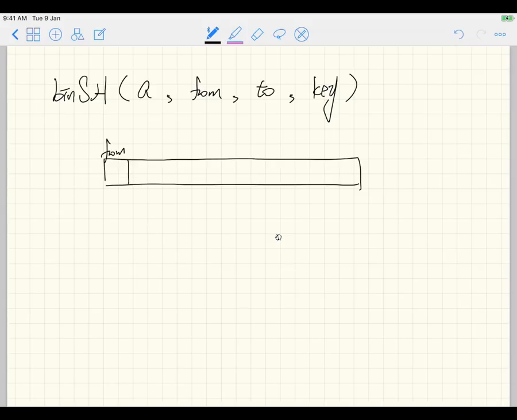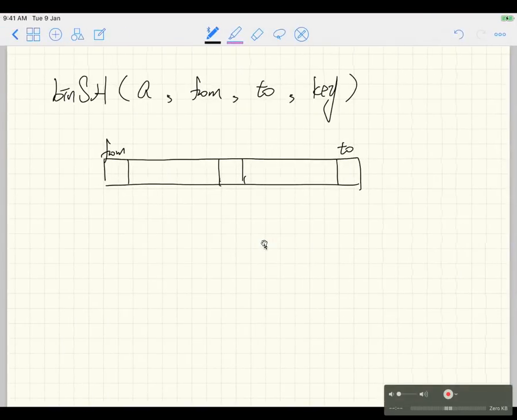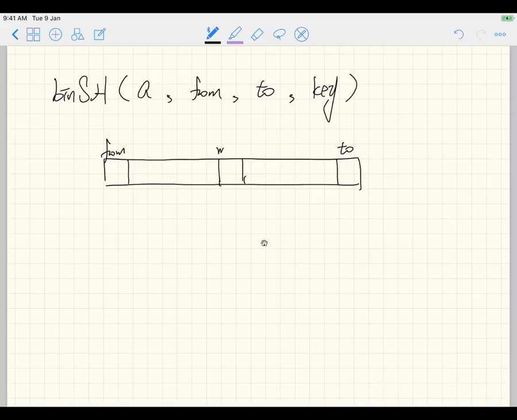That's the from index, and this is the to index. Now, how do we figure out the index for the middle element? Well, we simply say middle is equal to from plus to divided by 2, get a quotient, right? So now this is the middle. And middle is very easy to calculate. You simply say from plus to divided by 2.